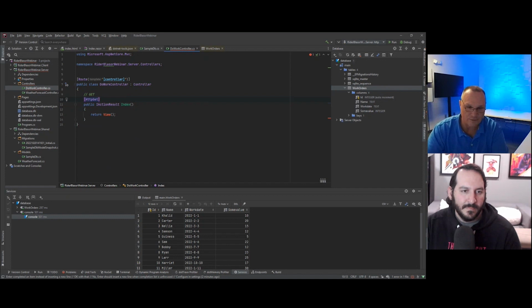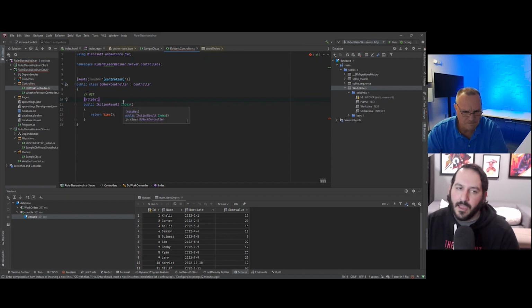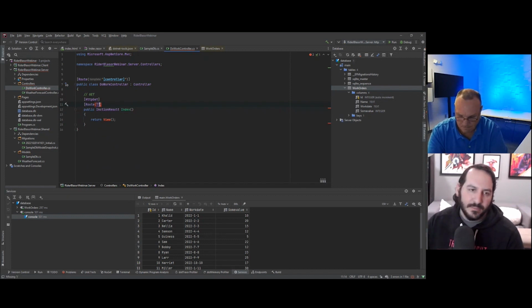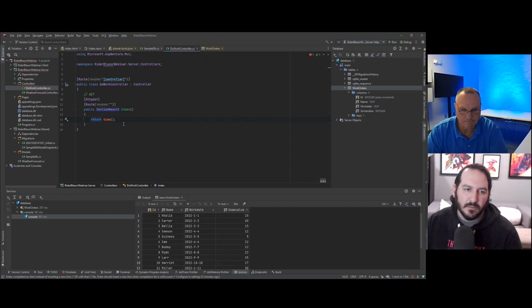So it knows this is the get address for it. And I think I don't have to put a route here, right? Did we decide that the other day? I would put a route there. So the route attribute at the top is like the prefix. Every route inside this controller will get the controller name prefix. And in this case, we just want to hit the root path of this controller, so Chad just leaves it empty.